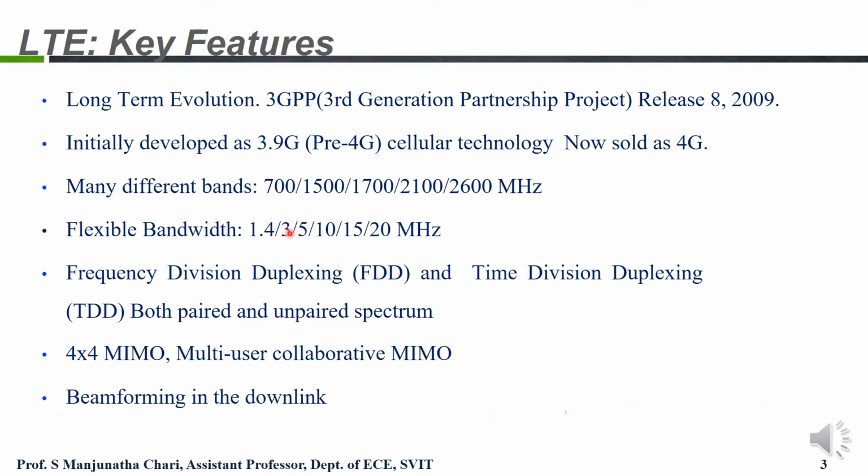Yes, as I said, here we have different bandwidths. Again, in those bandwidths we can make narrow channels with different megahertz frequencies. Yes, it is flexible to do it. The flexible channels here are 1.4, 3, 5, 10, 15 and 20 megahertz narrow channels that can be created, and it can be flexible with any of the bandwidths which we have mentioned here.